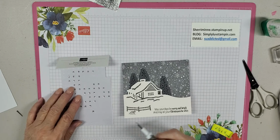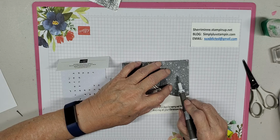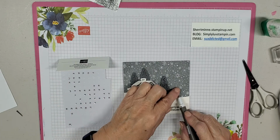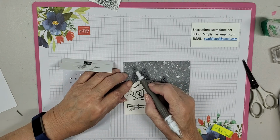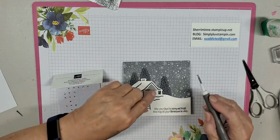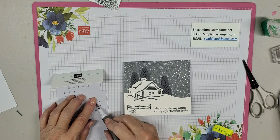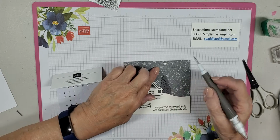And then the only thing we have left to do is to put on a few rhinestones. And you put as many as you want. I really like the way it adds to the silver sparkle and brings out some of the snowflakes. So I think I did about 5 of them. And I just picked out some random ones that I wanted to put some sparkle in. And there's different sizes of rhinestones, so you can use smaller ones or bigger ones. I kind of used some of the smaller ones. And on these 2 bigger ones, I put a bigger one. So there's 4. I always try to do uneven numbers, as you know. They say that's much more pleasing to the eye, and I agree with that.